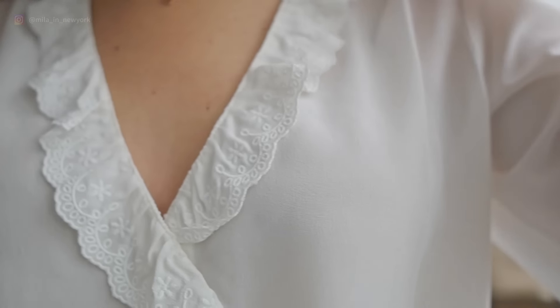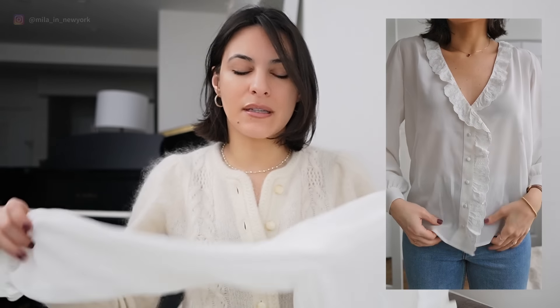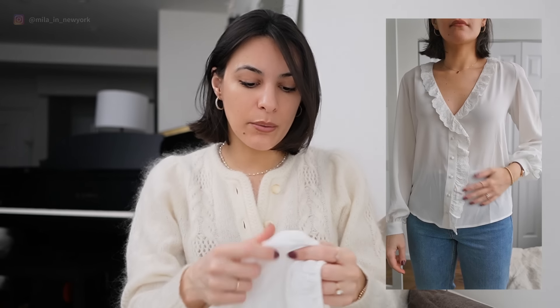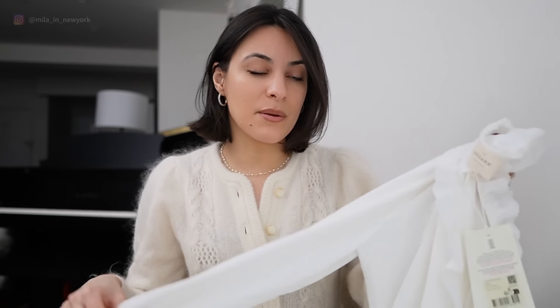Because of the low cut you would likely need a bralette or a cami top, unless you have a really long torso. In my case I have a short torso, so the V-neck goes really low. It really depends on your shoulders and bust placement, so it's important to try it on. This is my usual size, 36 or US 4. I'm curious what size 2 would look like as I have a feeling the V-neck will sit a little higher. It's long enough to wear untucked. Great quality, perfect stitching, beautiful craftsmanship. This reminds me of the Courcelles shirt — with that one you can adjust the buttons to reveal as much as you want — but the Rosine is truly gorgeous.